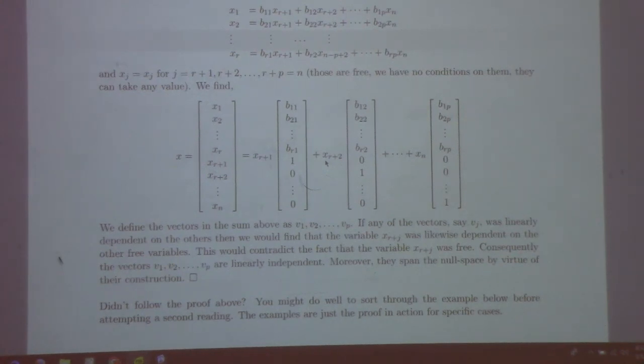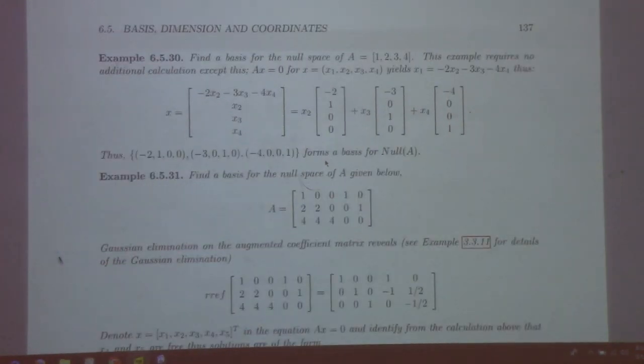So another gift the reduced row echelon form gives to us is linear independence of the vectors which appear when you factor out the null space solution. We'll see it in every example we work, but this is an attempt at proving it. There's probably a better way to prove it. So here's a specific example in case you don't understand what I just said.